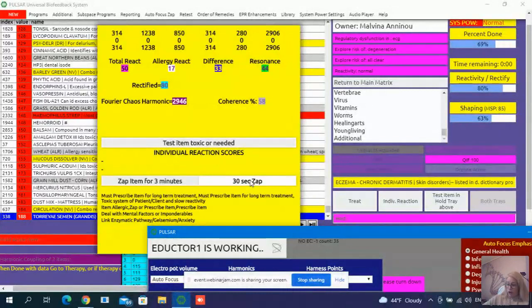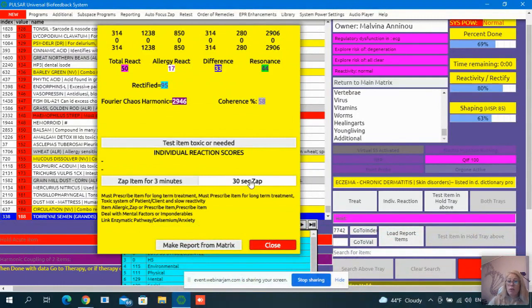Okay, so it's always a good idea to jot down what it says here so that you know what else you have to work on during your therapy. Enzymatic pathway, definitely will go into the enzymes. Mental factors, we have to work with NLP, brain superlearning, imponderables, issues with emotions, and definitely allergic zap. So we took it up to 95. That is good. Now, it says anxiety as well as an emotion. I'll show you what else we're going to do.